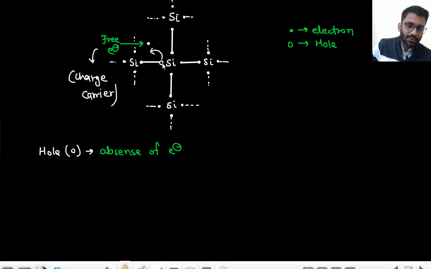This electron is getting out, so it is creating a hole. Now this electron is going here, it is creating a hole here. Now any electron may come and then it may create a hole there. So the motion of holes and electrons is random here. If you are not applying any electric field, the motion of holes and electrons is random, and because of this random motion you can't generate any current. So a piece of silicon in your hand will not generate current. You have to give some supply. This is just a doubt anyone can get, so I solved it here.